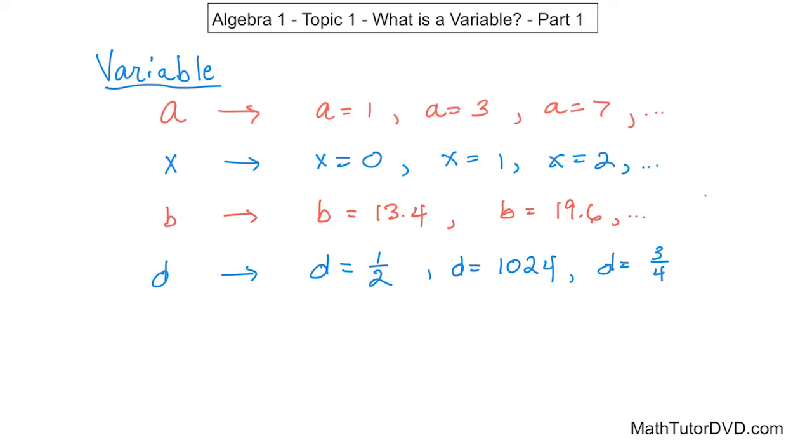So I'm just trying to give you a bird's-eye view of what a variable is. It's just a letter that's used to represent a number that we don't know ahead of time what that number is. And so we can use it to represent whole numbers like these, or decimals, or fractions. And later on in algebra, we're going to learn about imaginary numbers that can hold imaginary numbers and complex numbers and other types of numbers. But for now, just think of it as a letter that is used to represent a number.